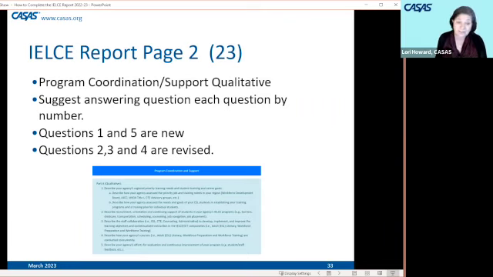And we expanded this section because we believe that these 5 questions are sort of the totality of planning and implementing a good IELCE IET program. So we need to know all of these things, and you need to do all of these things in order to have a good program. So those of you who might not be implementing till next year, these are the 5 things that you need to do to plan a good program.